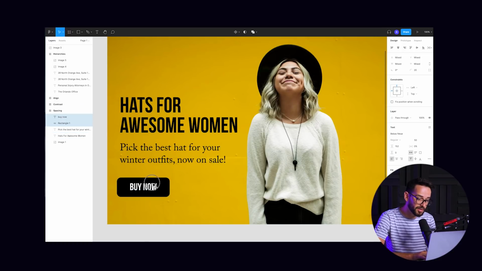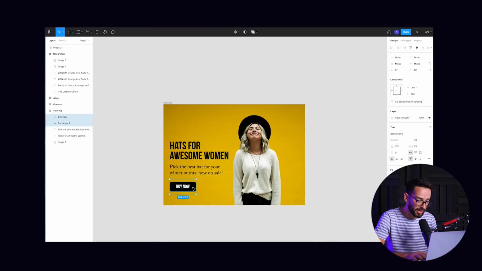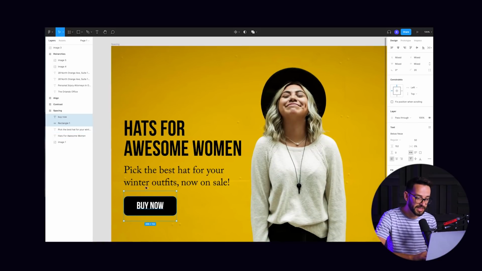There's a reason it tells me that, because it encourages me to have equal spacing between the different elements. And now you can see this looks so much better now that we have better spacing. Maybe I can even tighten up the spacing a little bit more, but you can see that it looks so much better. So be mindful of edges when you're spacing. Be mindful of equal spacing between the elements and the edge, and spacing between the type elements.